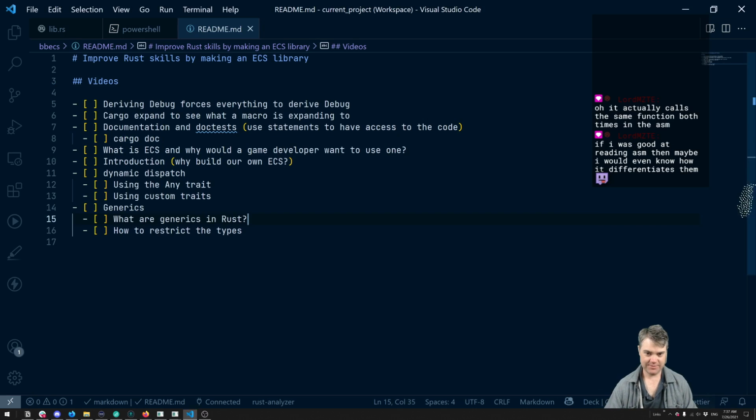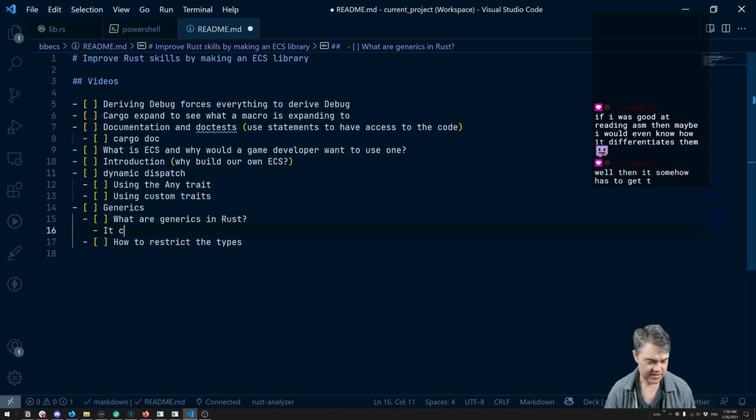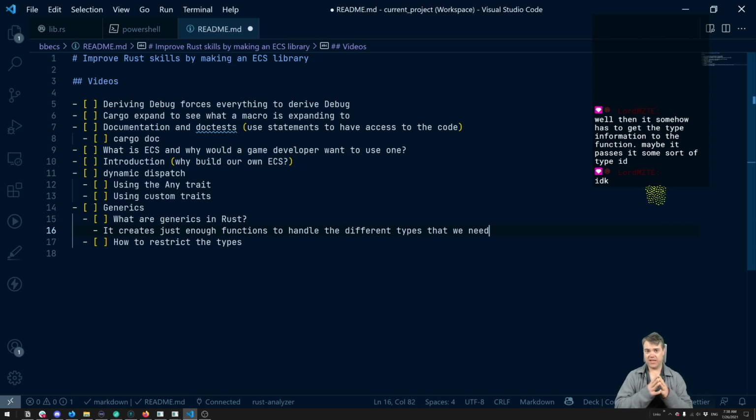So it's like before assembly. Yeah, I'm not very good at reading assembly either. I've never really needed to for debugging or doing my own code, but I haven't done enough in C or C++ to get to that point. So our biggest thing in generics here is that it creates just enough functions to handle the different types that we need. If we're using generics and we pass in four different data types into this generic function, it'll create four different functions in the LLVM, before it then goes off to assembly, which is then back to one source code, which is super fascinating that it does that.